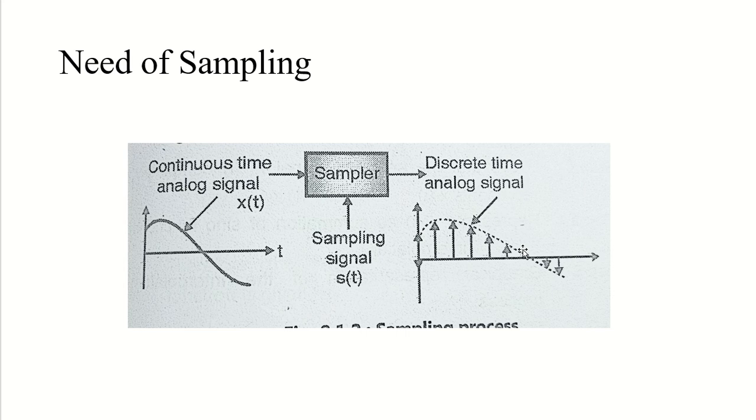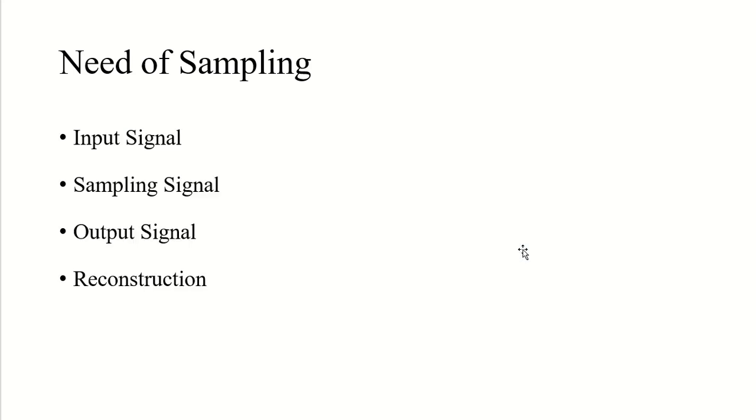Life is not easy. The message signal can be analog in nature. It can be speech, voice, video signal, anything. In such cases, it first needs to be converted into a discrete time signal, and we use the sampling process to do this conversion. Using the sampling process, we convert a continuous time signal into a discrete time signal. So now you have an idea of what I meant earlier.